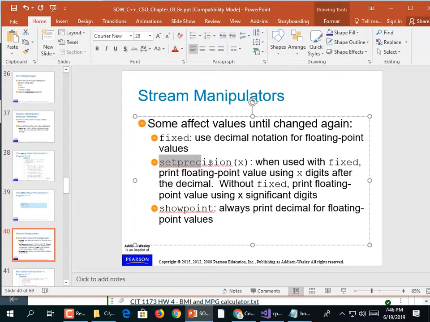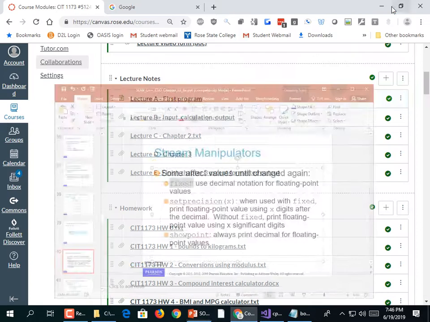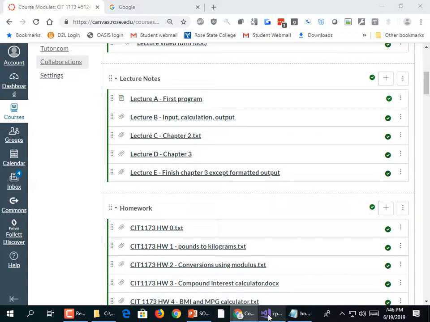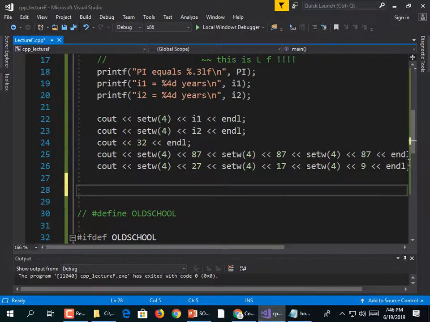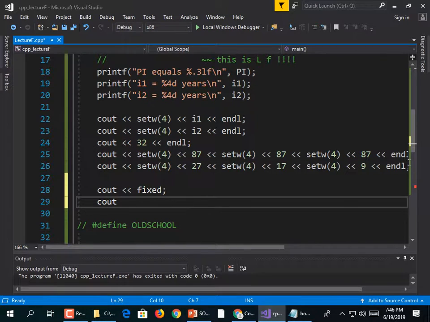The ones we want now are called setprecision and fixed. We're going to use these two to force our output to a certain number of decimal points. So cout << fixed; cout << setprecision(2).